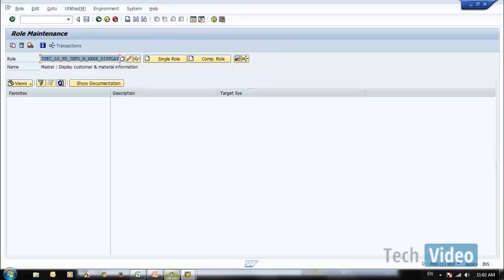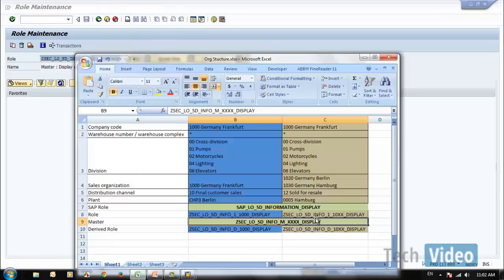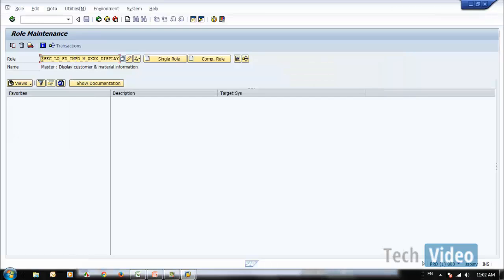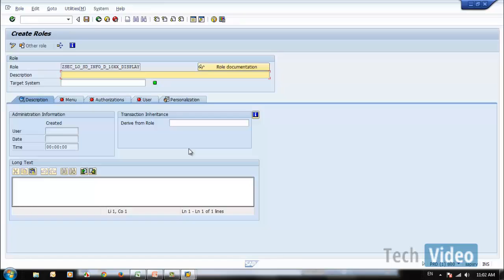Let's create the next derived role. Once we finish, then we will fix the issues from whatever we have done. The next derived role is like this. This is my master role.